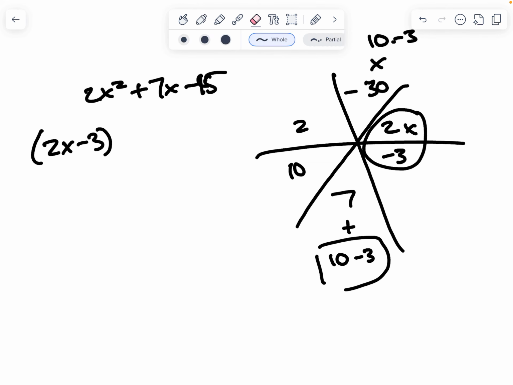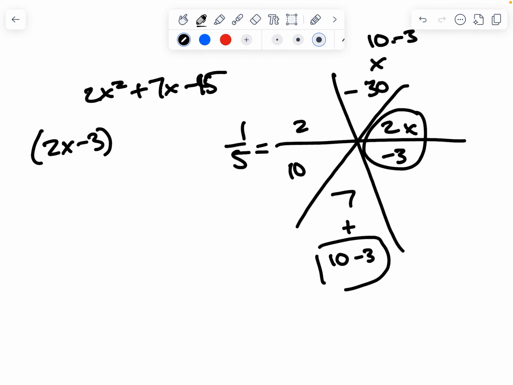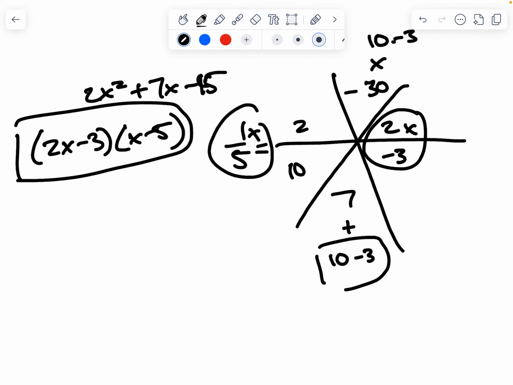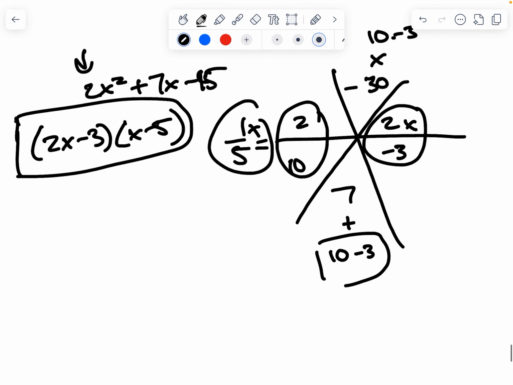This one over here will break down. The 2 and the 10, you can actually simplify that fraction to be just 1 over 5, right? 2 over 10 is the same thing as 1 over 5. You want to simplify that fraction if you can. So that's x minus 5. I wanted to show you at least one example where the first number was not a 1 and the fraction itself simplified. So that's all of factoring.